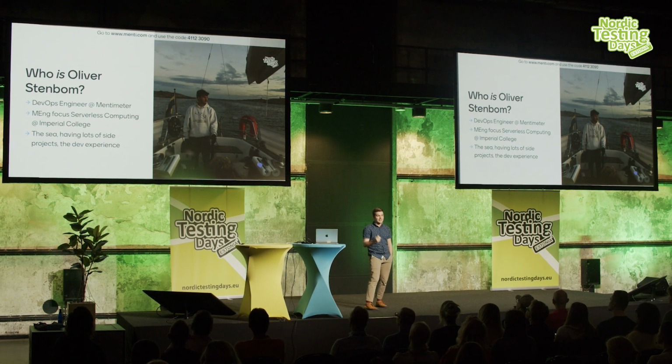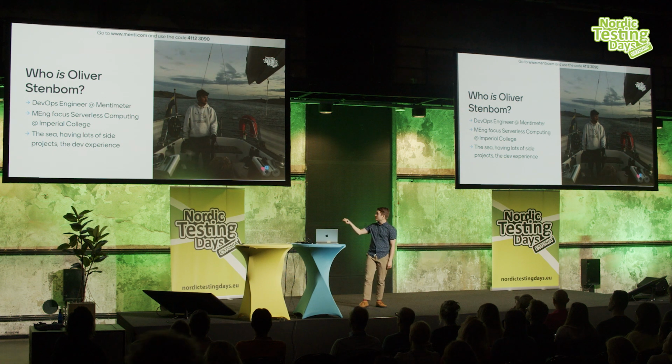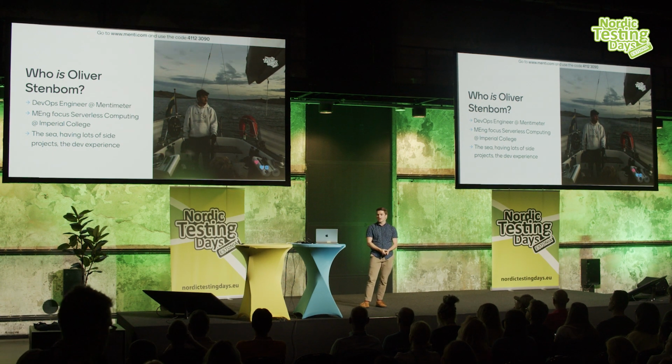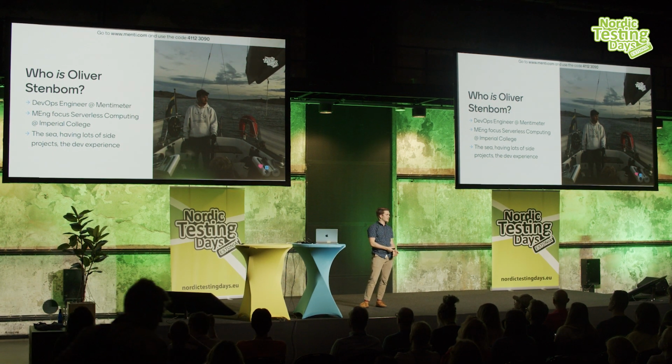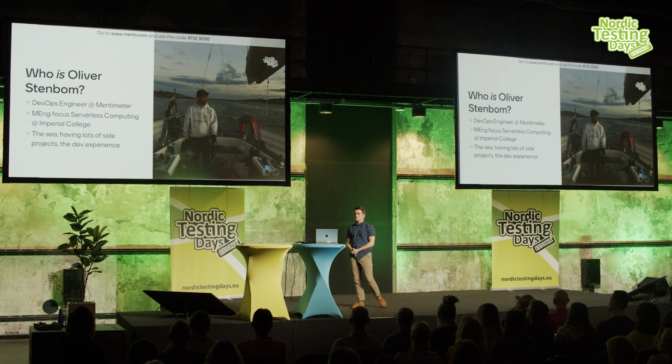But before we get there, a little bit about me. My name's Oliver Stenbom. I'm a DevOps engineer at Mentimeter. I've been there the last 2.5 years. Before then, I did a master's in engineering, particularly on serverless computing at Imperial College. I love the C, I love lots of side projects, and I'm really dedicated to this developer experience.